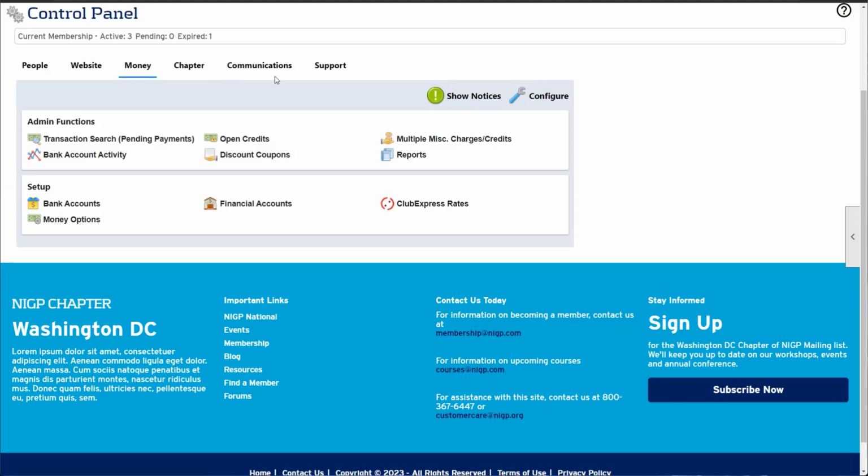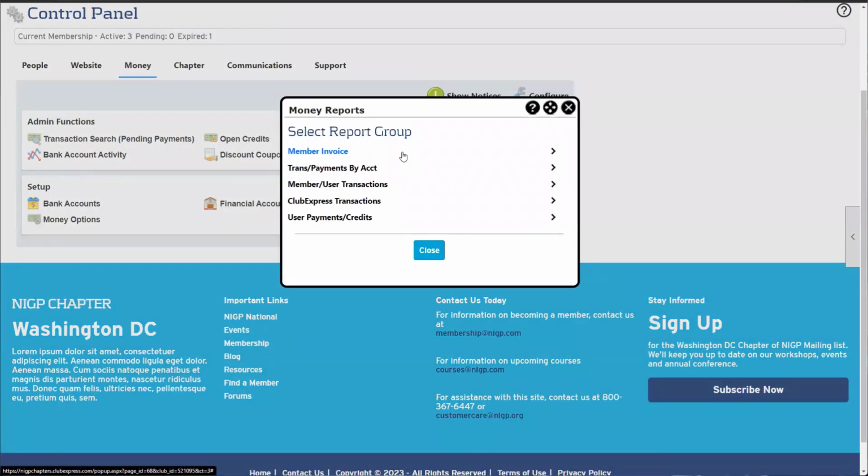The last thing I'll talk about for the financial section is our reports. This is probably the most important part of the money tab, just this reports page right here, because everyone wants to keep track of their incoming and outgoing funds. If you click on this reports option right here, we have so many financial reports. But just like with a lot of the other reports tabs, we sort all of the reports in these categories by their most used report.